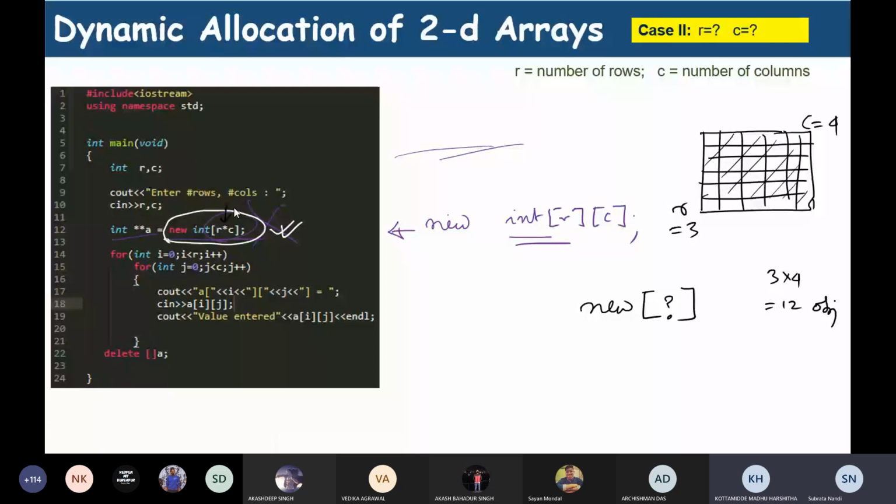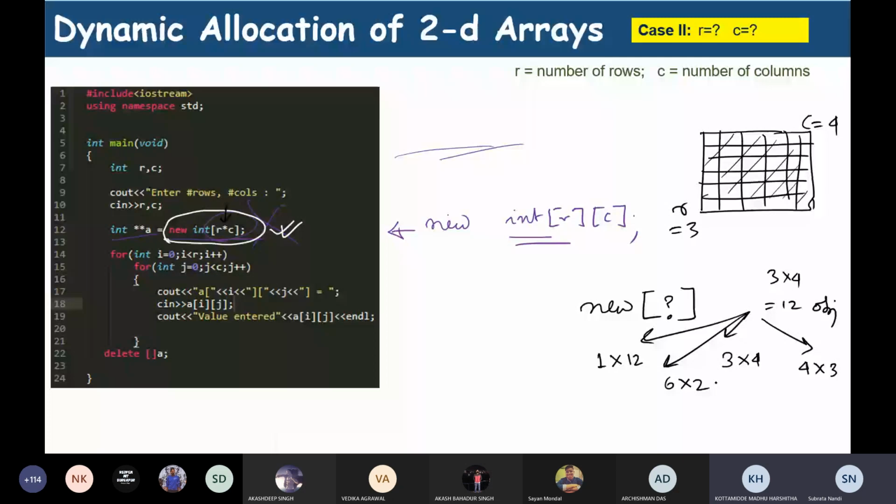So there can be many options. It can be as a 3 cross 4. It can also be, you can decide to use it as a 1 cross 12, so just one column and 12 rows, or it can be 4 rows and 3 columns, or it may be 6 rows and 2 columns. So what is your intention?